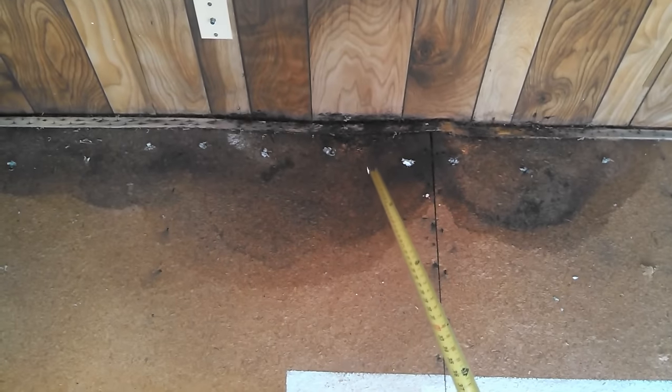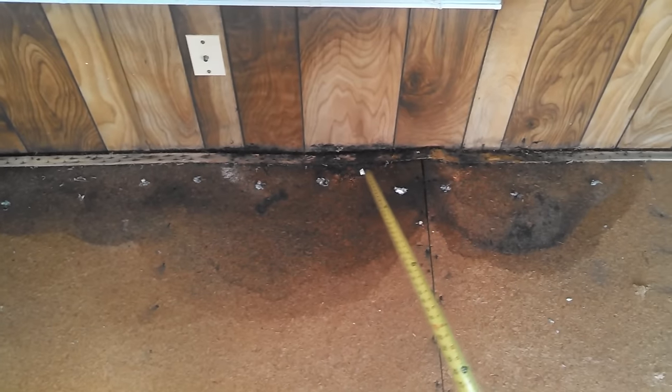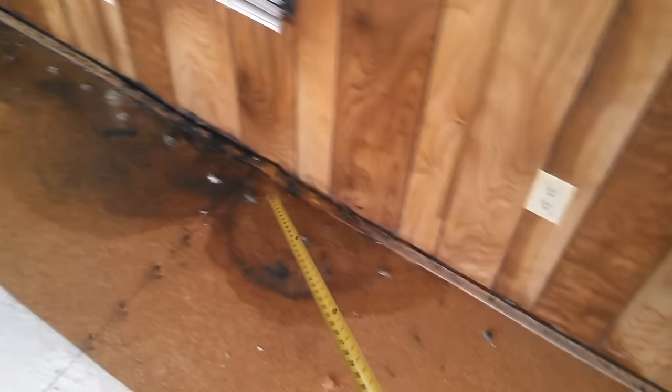Before you make a fix on your floor, fix the leak first. Otherwise, your repair is not going to last. So on this particular situation, I got about 10 feet along here.